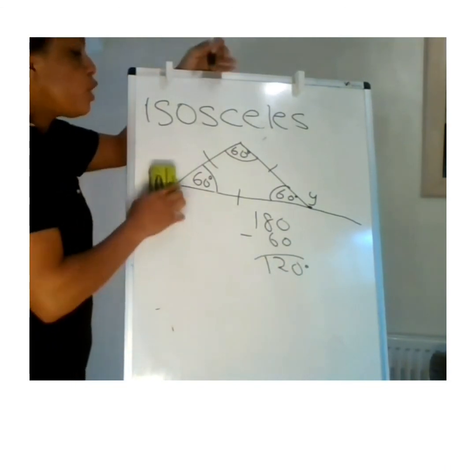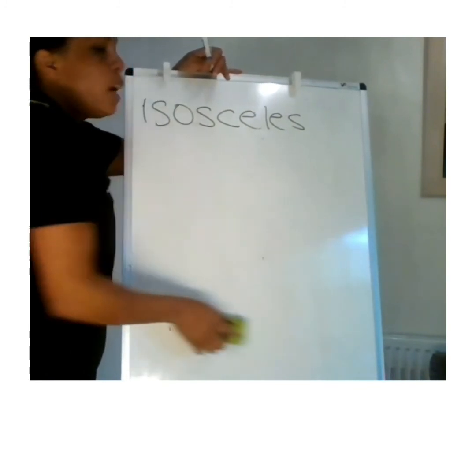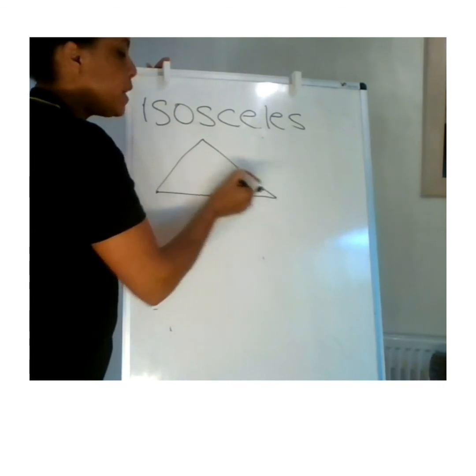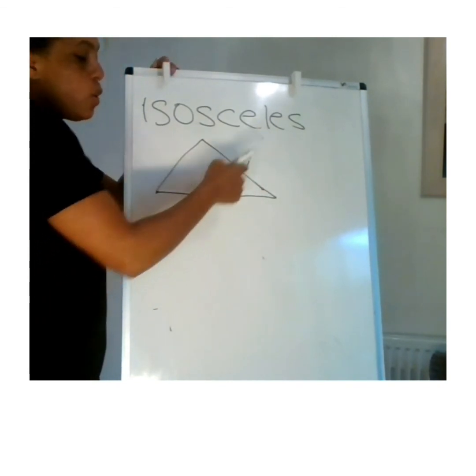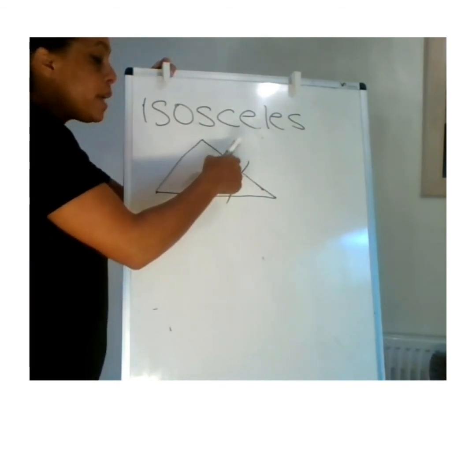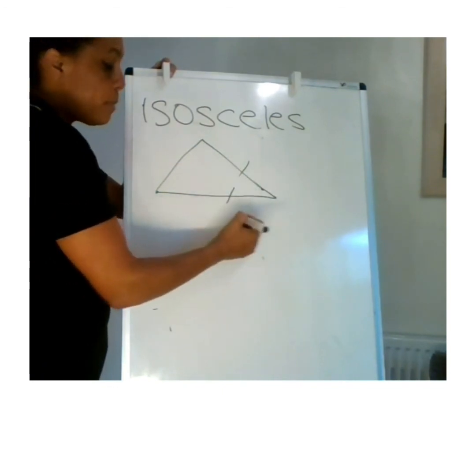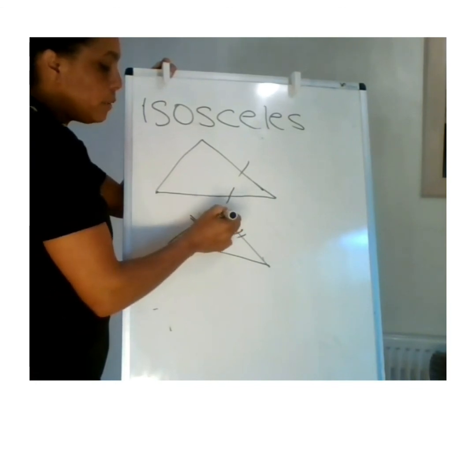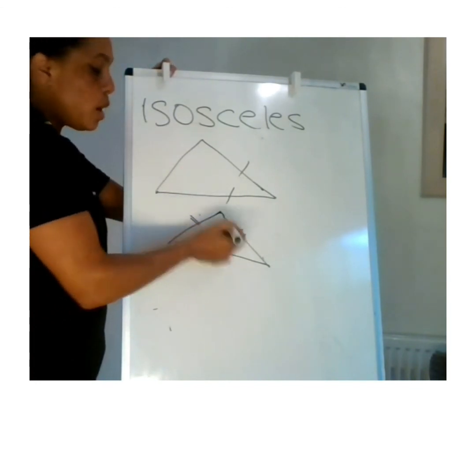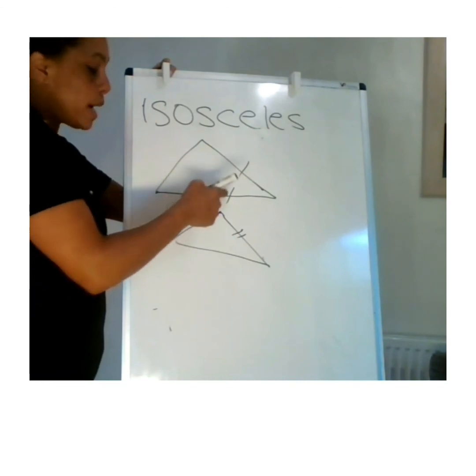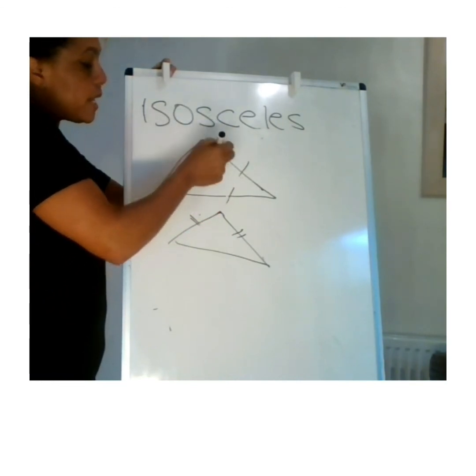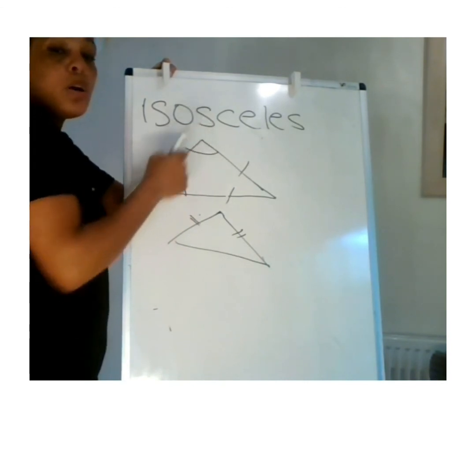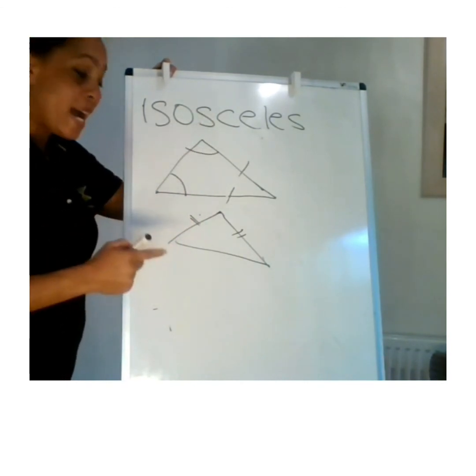So just a quick roundup, we looked at isosceles triangle, and we know that an isosceles triangle has two sides equal, two angles equal. The equal sides are usually indicated by a line. It's usually 1 or 2, so it can be indicated by a single line like that or by a double line. The angles that are equal are the angles opposite the equal side. So that is one of the equal sides, the angle opposite. That is one of the equal sides, the angle opposite. So these two are the same. They're called the base angles.